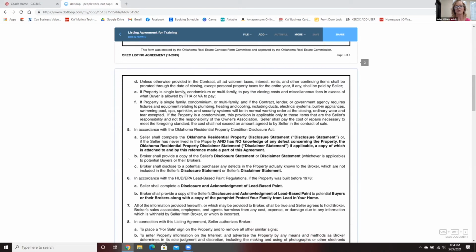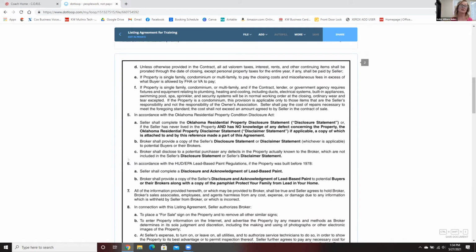Okay, let's take a look at paragraph 5. Now, paragraph 5 deals with property disclosures. It is a state law that all sellers complete a property disclosure, whether they're using a real estate agent or selling their house on their own. The reason a seller wants to complete a property disclosure is because it protects them in a court of law. Anything that they disclose to a buyer prior to entering into a sale cannot be sued for in a court of law later. So disclose, disclose, disclose. Paragraph 5A just says that the seller is going to complete property disclosures.